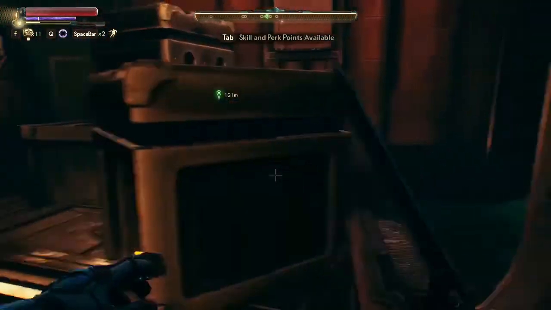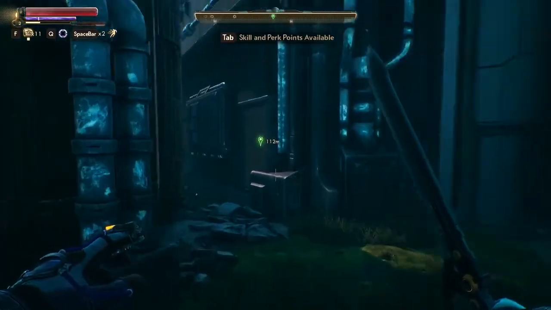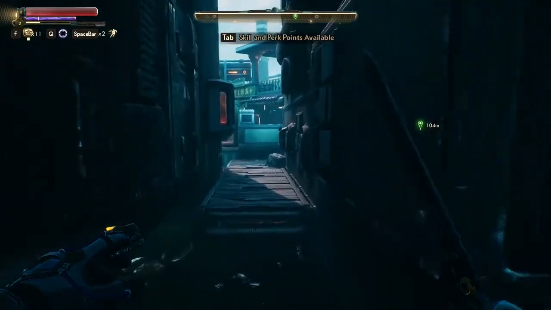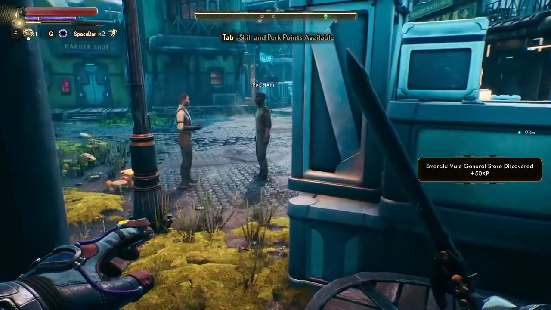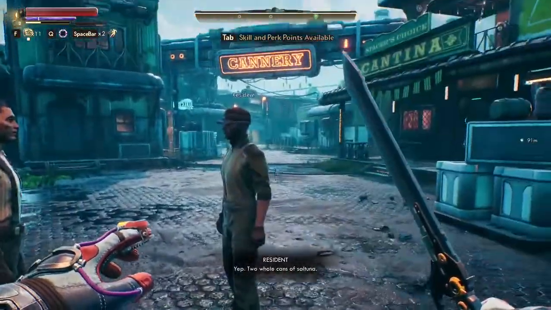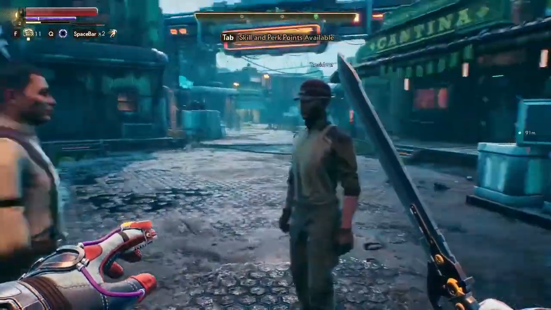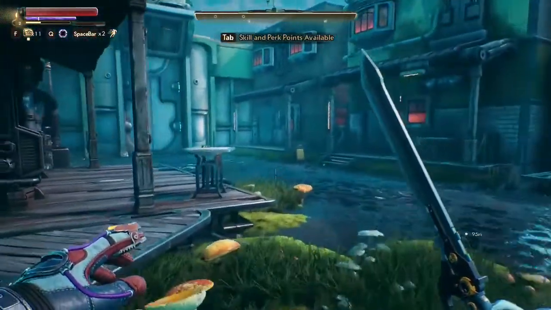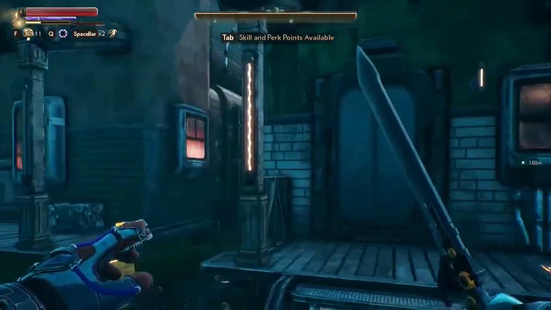Hello? Nope. Can't smash. Can smash. Emerald Vale General Store discovered. And your rations yet? Yep. Two whole cans of saltuna. Is that good? That's where we came in at, right?